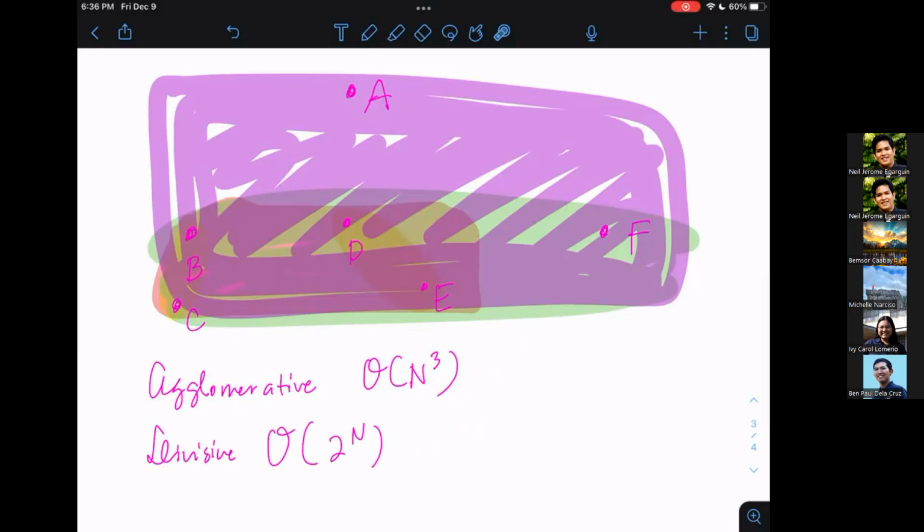Another drawback of hierarchical clustering is kino-consider niya lahat ng data points. But that's not always good because sometimes we have outliers in our data, right? Meron mga pasaway na measurements, be it due to measurement error, be it due to noise, or be it due to some data collection error, all right? So kapag kinonsider natin yung mga galing sa noise or galing sa measurement error, ang laki ng impact nila dun sa clustering na magaganap, right?